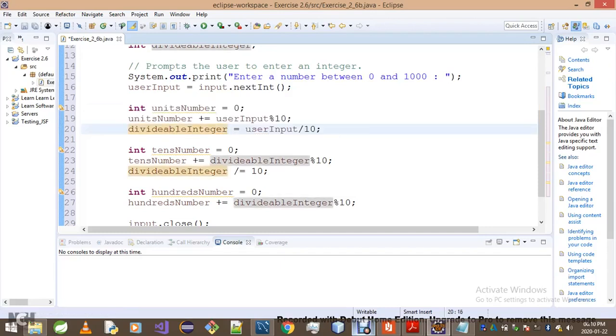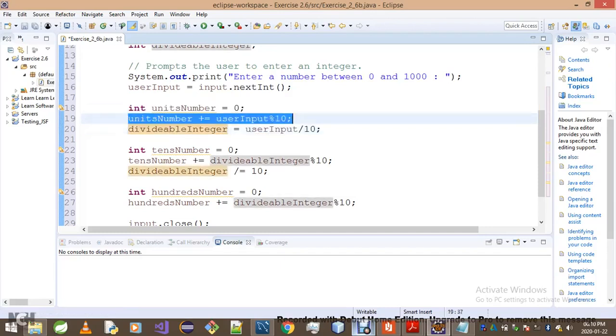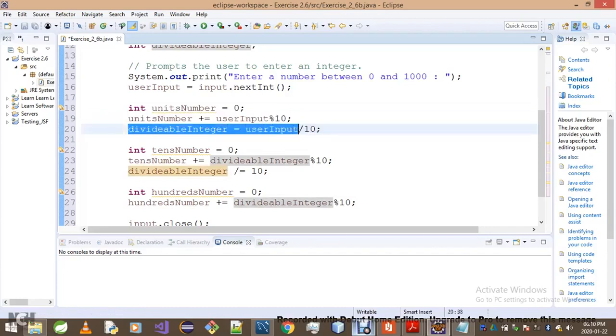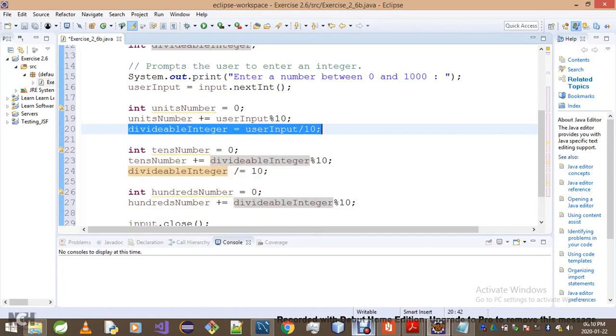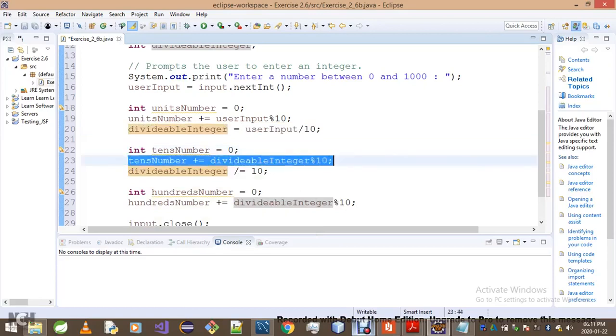This line will extract the very last number, and then this part will simply eliminate the very last number, so we'll be left with 1, 2 in the case of the number 123. So this line over here will be extracting the 2 from the number 12.